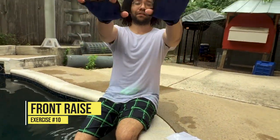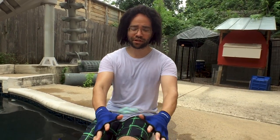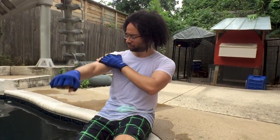The set he does before we get to legs is your front raise, which is kind of like your lateral. Bring your arms back and then bring them straight up in front of you. Again, we're hitting those shoulders, hitting your triceps a little bit. Keep your arms as straight as you can. Keep those palms wide, and the faster you do it, the more resistance.